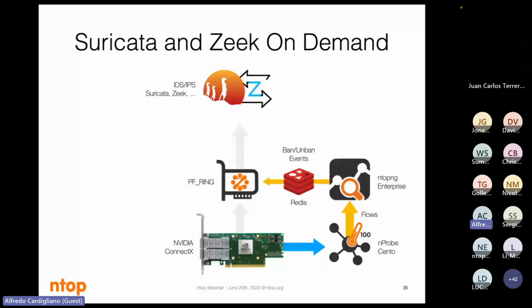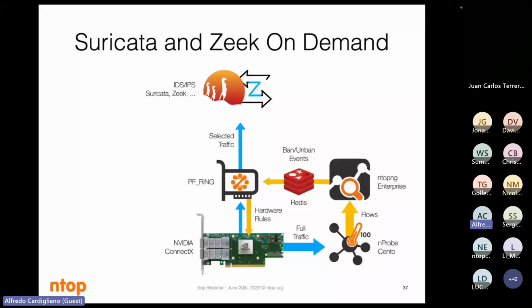In PF-ring, we introduced what we call the runtime filtering, so the ability to push filters to the adapters on the fly. So we have ntopng, which is telling PF-ring, hey, there is this host which is misbehaving, requires attention, and I want to analyze the traffic for this specific host using the IDS. So another rule is pushed to the adapter, and the adapter is sending this traffic to the IDS.